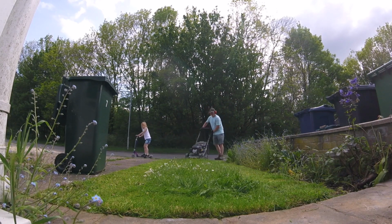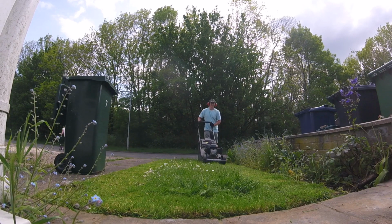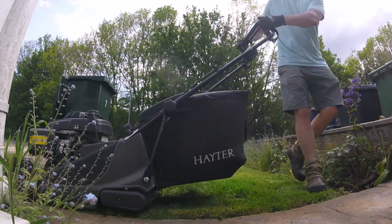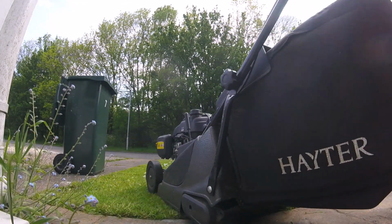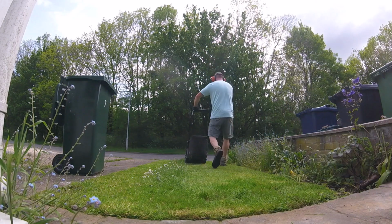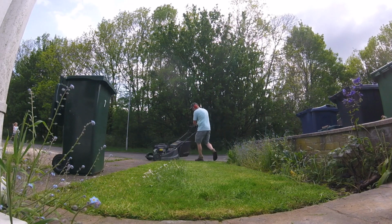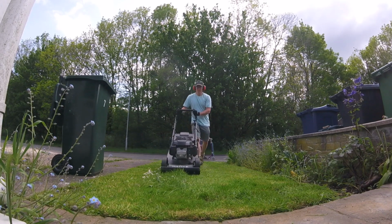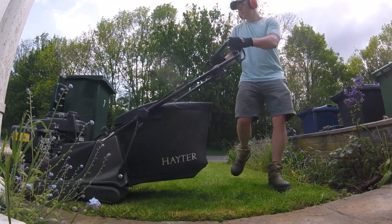That little girl going up and down is my youngest daughter, my little Rose. If I'm working outside she's straight out on the scooter, normally coming up and down and seeing me. So again, it's on my doorstep, takes me literally 2 minutes to do. You'll see me go up and down it a few times, just to make sure I've got all the bits and pieces together. And that is it.